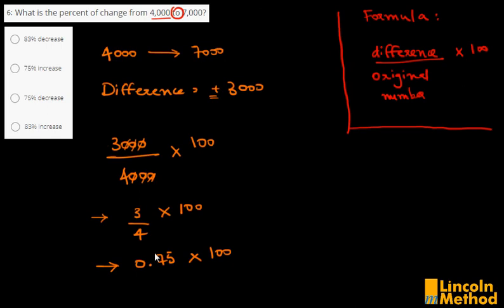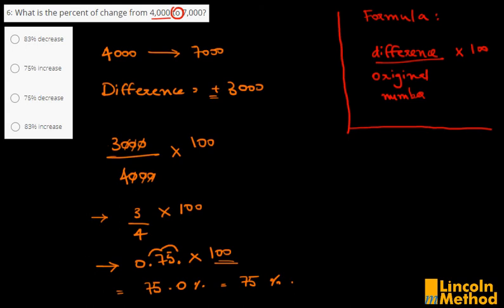When we multiply, the decimal point moves towards the right, and the number of spaces that it's going to move depends on the number of zeros in the number it's being multiplied with. And since there are 2 zeros, the decimal moves 2 places towards the right, and it ends up right after 5. So that gives us 75.0%, which is written down as 75%.